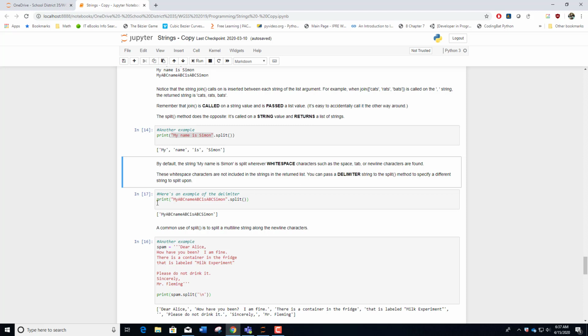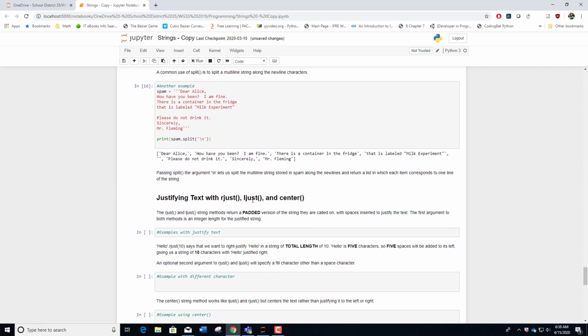So in this case, I've got my, and I've got ABC in between them all, and I've done the split. Well, if I tried to do that, it's looking for white space. There's no white space, so it's not going to split it. However, if I put in there the string ABC as my delimiter, and I rerun this, wherever it saw ABC, it removes that, and it separates out each word as a separate item in your new list here. So this delimiter, by default, will be white space. If you need something else, you can set it.